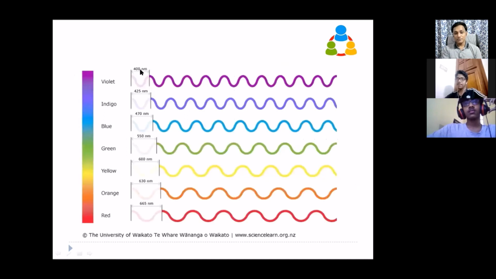You see now, this is the approximate wavelength of different colors. So hertz is the unit of sound, right? No, it is the unit of frequency. You use it in sound also. Hertz is the unit of frequency. How many in 1 second? That is called hertz. Do you know your power supply is 50 hertz? Or 60 hertz?